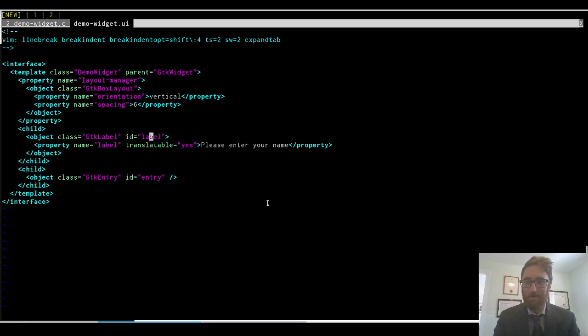The name of the object class is the name of the object instance rather. The ID will be label, and make a mental note of what these IDs are, because unlike other times that we've used the GTK Builder API, the ID does matter in this case because it's going to be directly utilized by the template API. So make sure that you make a mental note of what you're actually calling these widgets that are part of the composite template. So GTK label, and then we're just going to make a plain vanilla GTK entry with no customized properties set whatsoever, and we're going to call it ID entry.